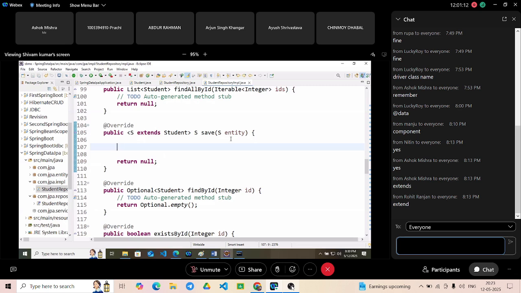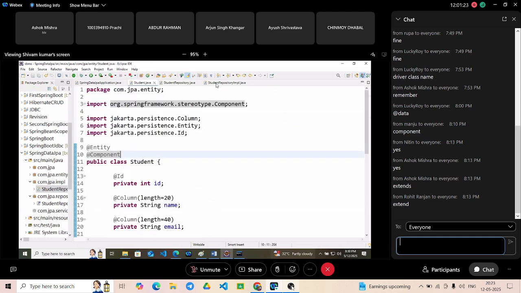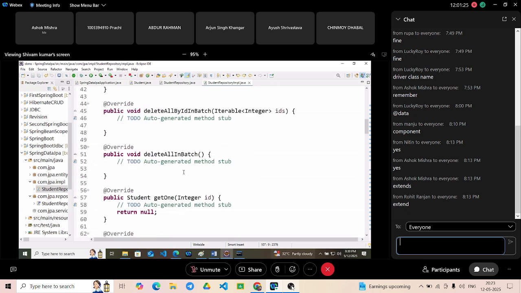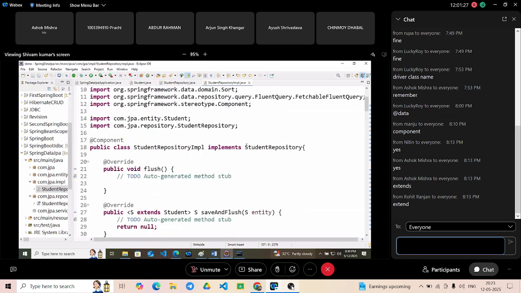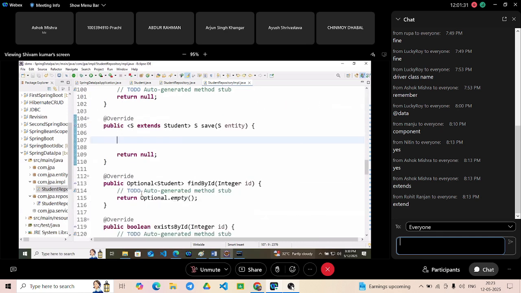So I will just say that JPA repository gives you a lot of methods, that is the save method and all those methods. So here in the implemented class, which is already extending the student repository, I will try to say something like this, that you have to provide one entity and what it will do with that entity, just save that.